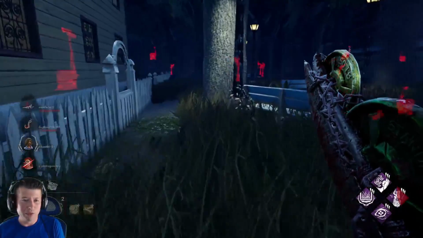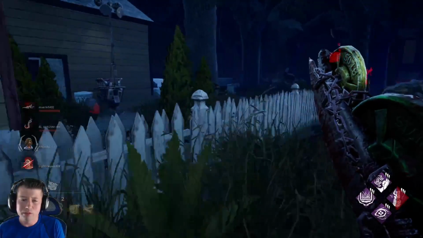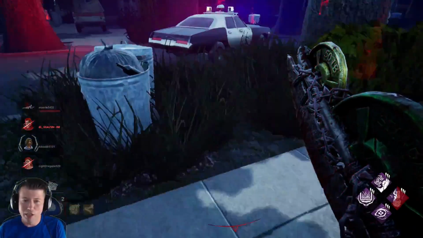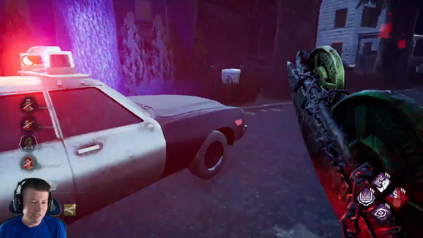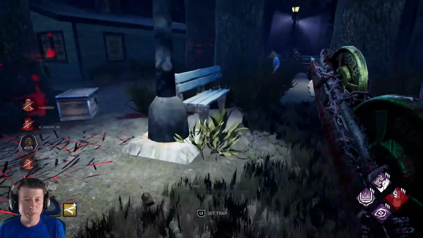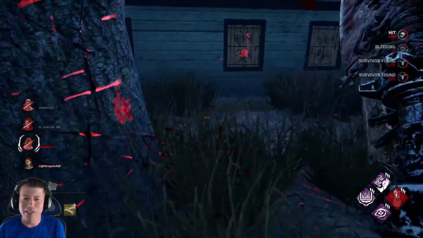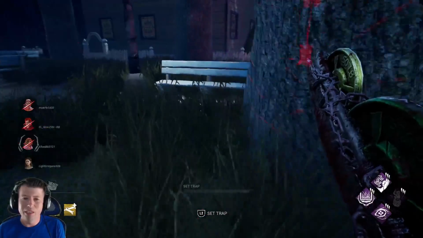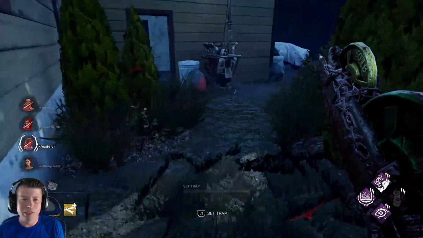Am I gonna be able to get to a hook? We're gonna try. I make no promises this playthrough, unfortunately. Oh, well, he got off. Too bad I didn't have Iron Grasp. Hey, Lori. I don't really know what her plan is. She keeps running at me. I think she was running towards a good loop, though, so we'll stay away.